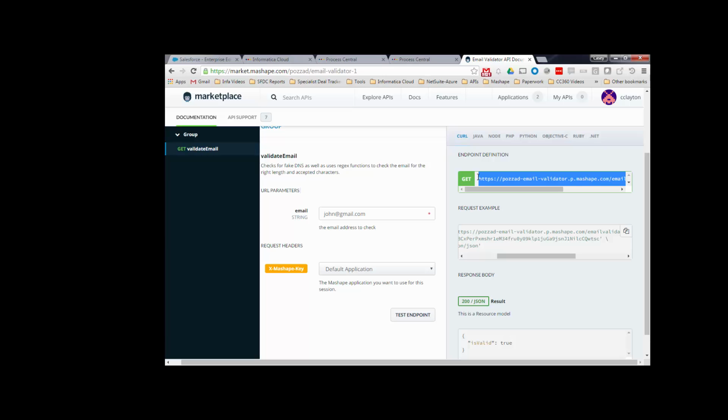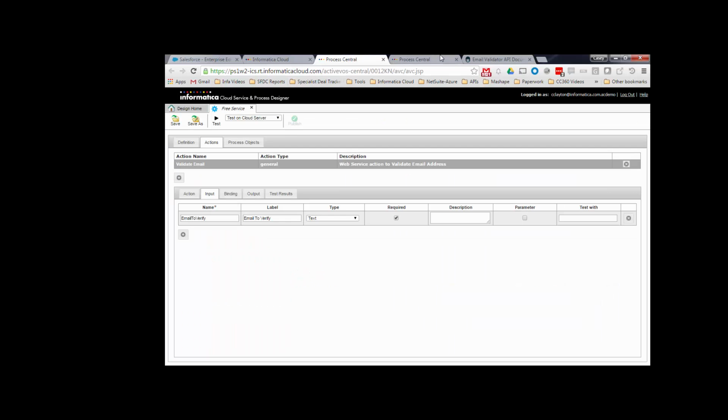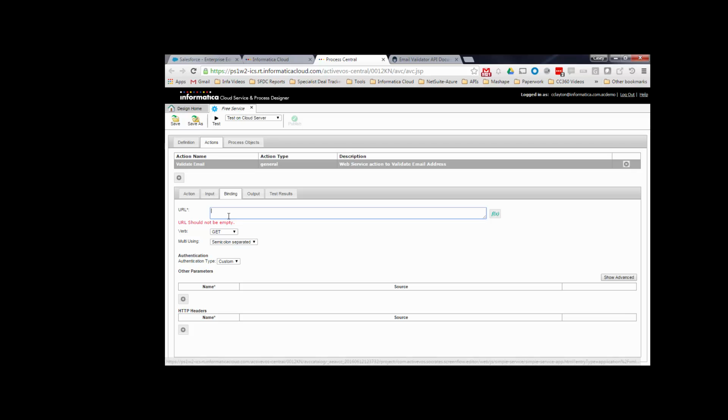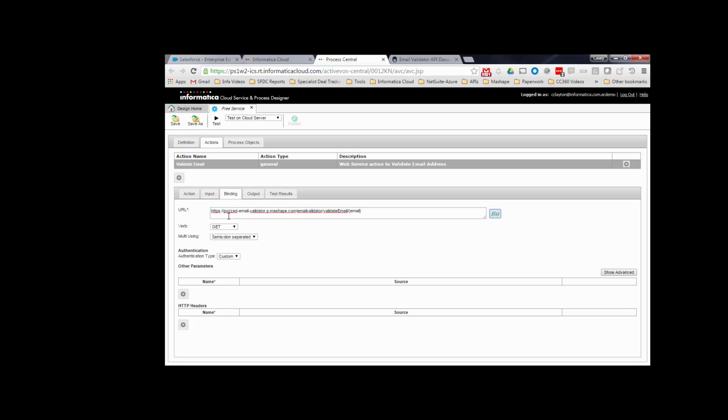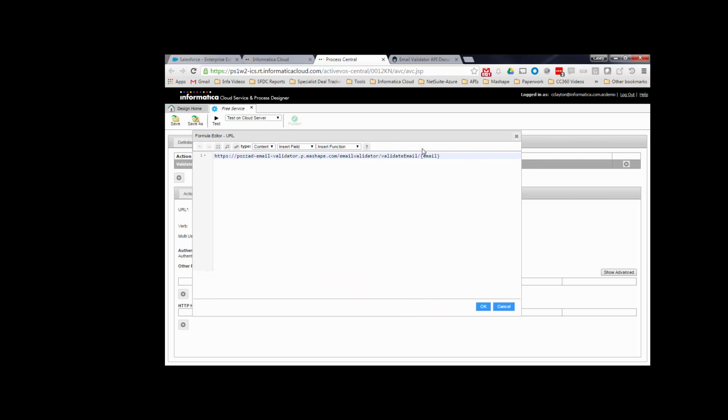So I'm going to copy this URL. And once again, we're building this kind of API interaction from scratch here. I'm going to take the URL, and in our binding tab, I'm going to go ahead and drop it into the URL section. So there's the email address that they provided. Now I'm going to go in. Now we want to insert the name of our input variable here, so you can see between the little curly brackets. Actually, what I can do is I can open up our formula editor, and that will give us the ability to select within the variables that are known here.